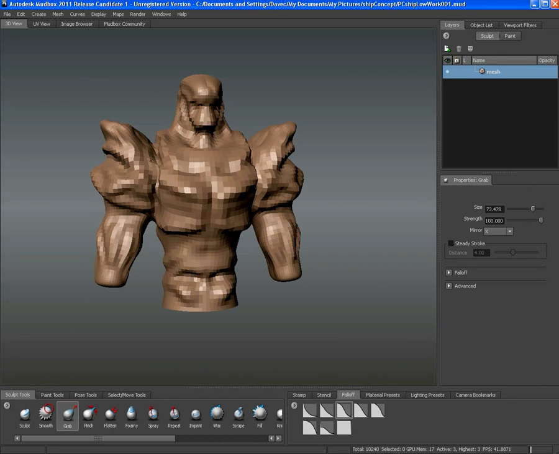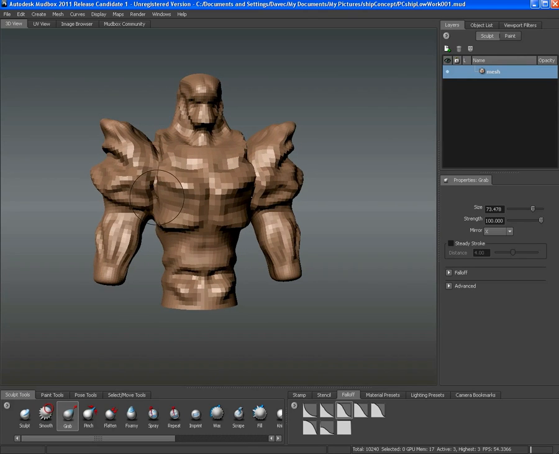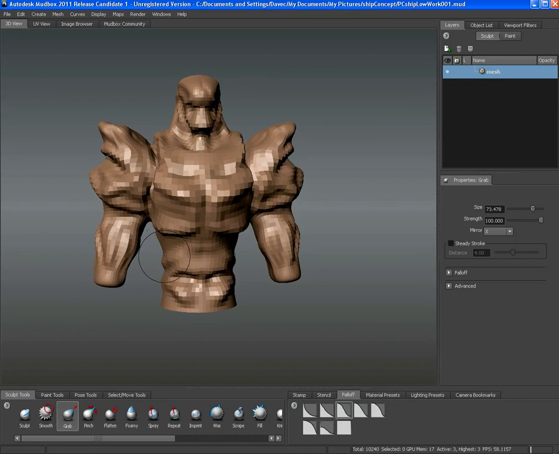I'm just starting to get an idea here with these shoulder pads and sort of this chest piece here. I'll use the grab tool to sort of refine some of the silhouettes.